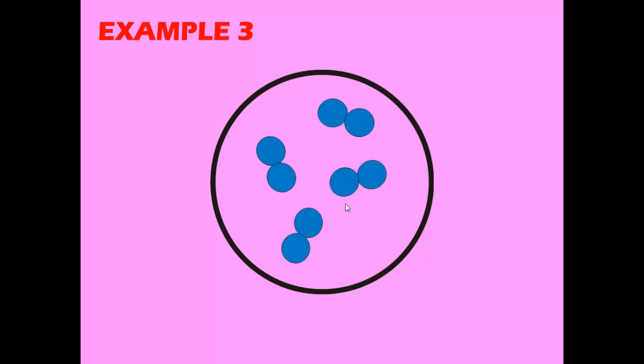Okay, this is our final example. Would you say this is a pure substance, or is this a mixture of things? I'm hoping you're noticing that the same particle is repeated again and again. This is the same thing being shown over and over. We don't have a particle in there that looks different from everything else. This is a pure substance.